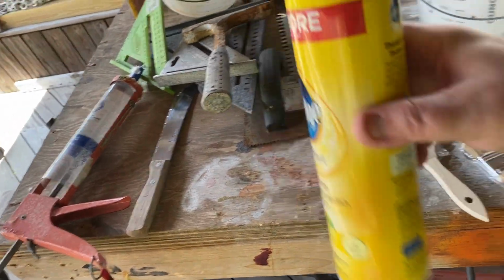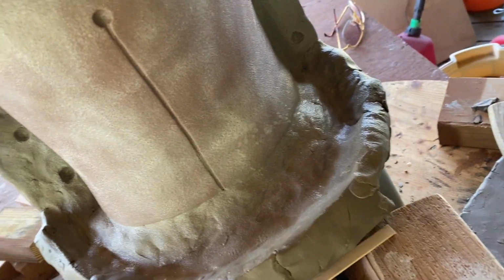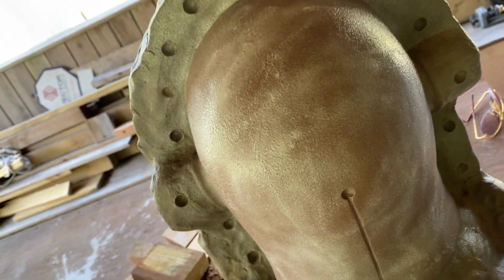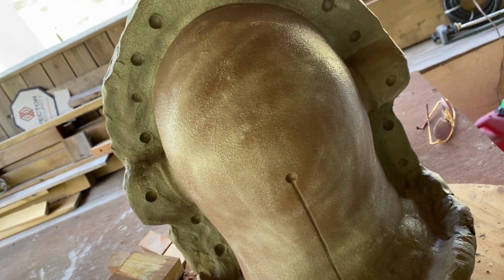Okay, on the back half, I've got the mold barrier all done. On the back half, I just sprayed some Pledge all over this because it'll release easier. The front's the one I got to worry about, and that's the last piece.